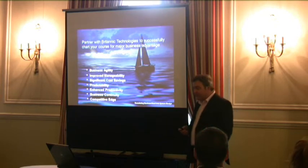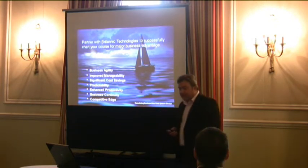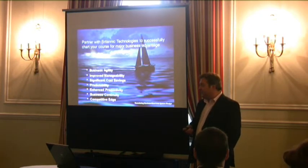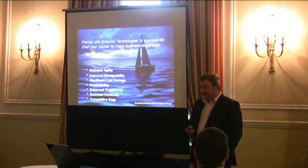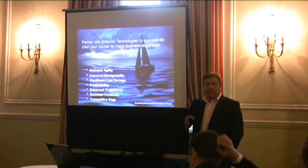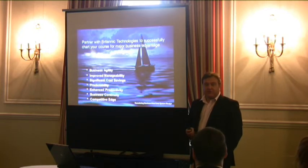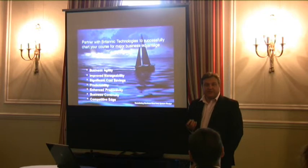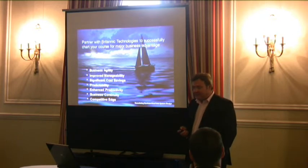So all of this, we believe, in an exciting time will enable organisations to achieve competitive edge. And for me, you know, as I'm sure Roger as well, we've seen a lot of changes in this marketplace. There's a lot more to come, and where we go with technology, it's very much a case of at what point are people going to be introducing a lot of what we've heard about today into the business. And there is a great opportunity to really embrace this new technology early and start to achieve competitive edge. So that's me. Thank you very much.